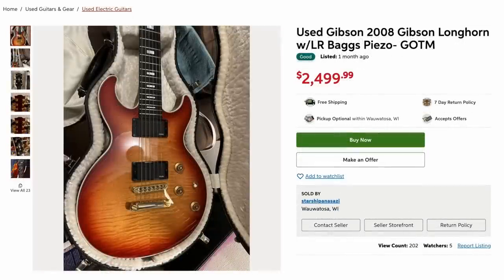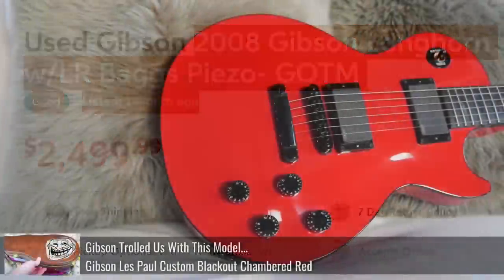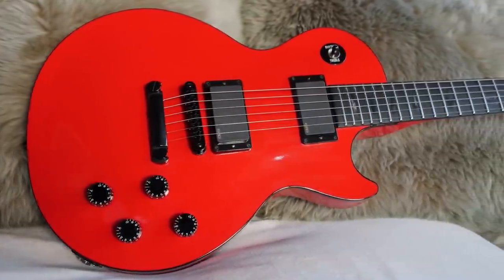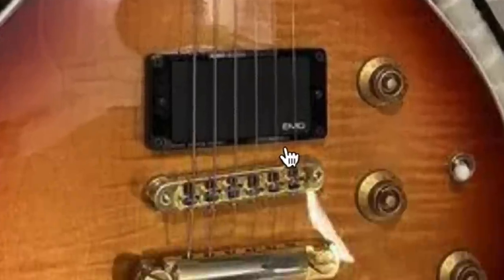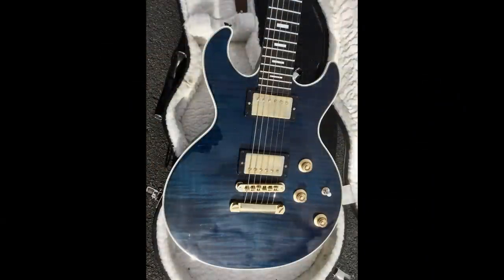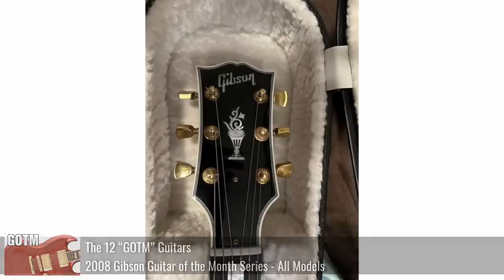Here's something I have to buy for my guitar of the week / guitar of the month collection — it's the Gibson Longhorn. We were just talking about the Blackout series and how Gibson traditionalists hate EMG pickups in guitars. The Longhorn series is kind of part of the Les Paul double cuts in a roundabout way — slightly different, but they came stock with EMG pickups. And believe it or not, there's a piezo pickup underneath the bridge. I've always been more partial to the blue one, but the sunburst was a different part of the guitar of the month series.